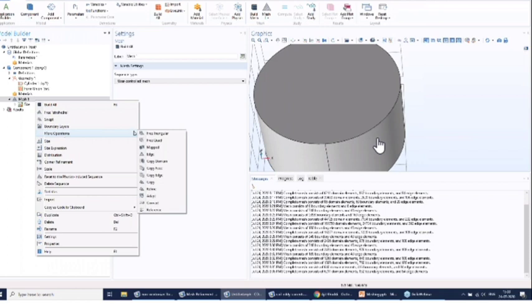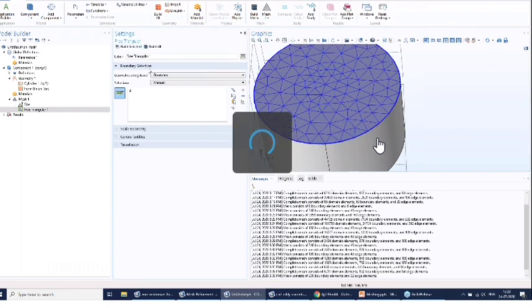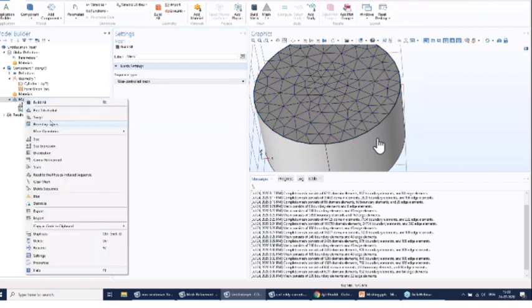The best way to mesh such kind of geometry is you can first do a free triangular meshing, because these triangular elements are really good in capturing these curvature effects. Okay, and then you can sweep it.